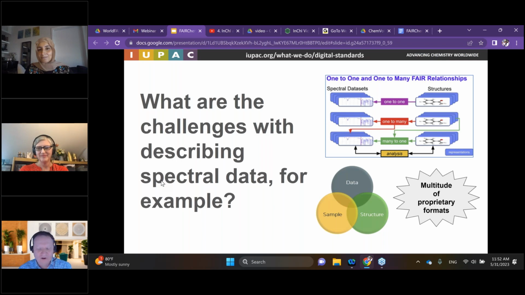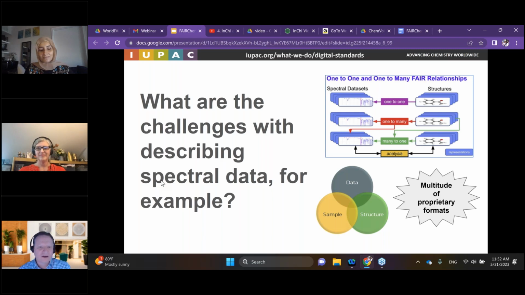Each of these structures may have come from different samples as well, and so we've got that interplay of sample, structure and data. And then we get down to the data itself. We'll have done analysis on that, and it's important to be able to capture that. And not represented here really is the ideal to be able to capture the steps that have been gone through to collect, process and analyze the data too. And those steps these days are probably likely to be captured in a multitude of proprietary formats. So that's the challenge.